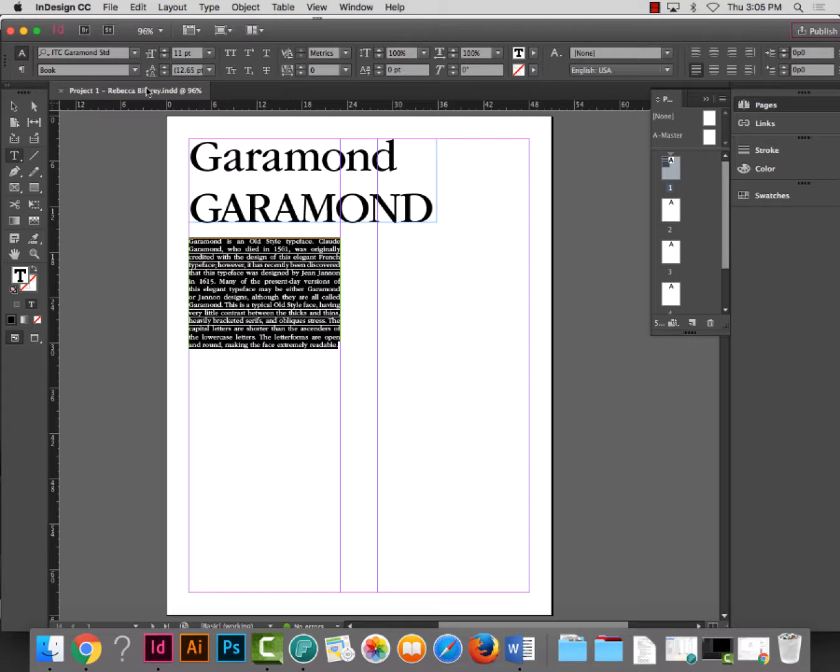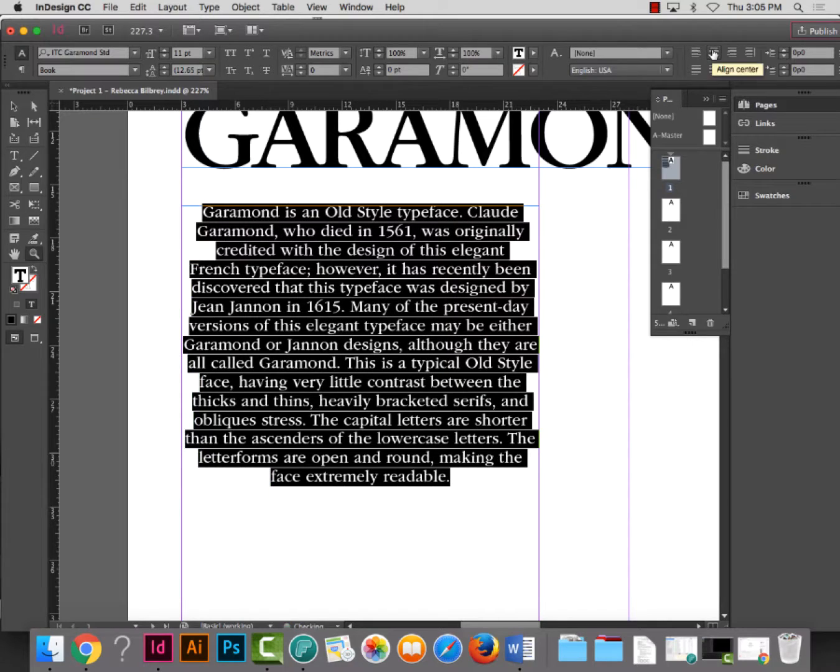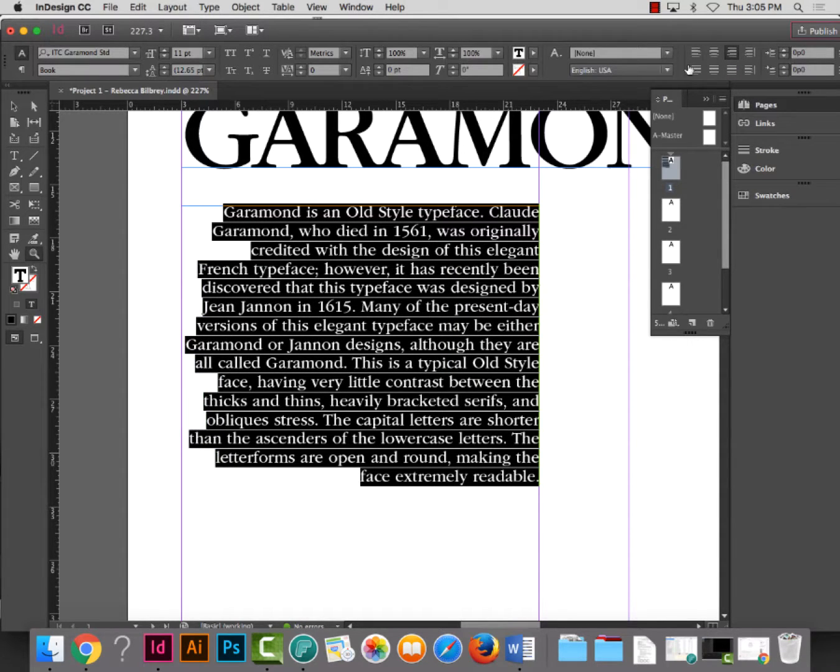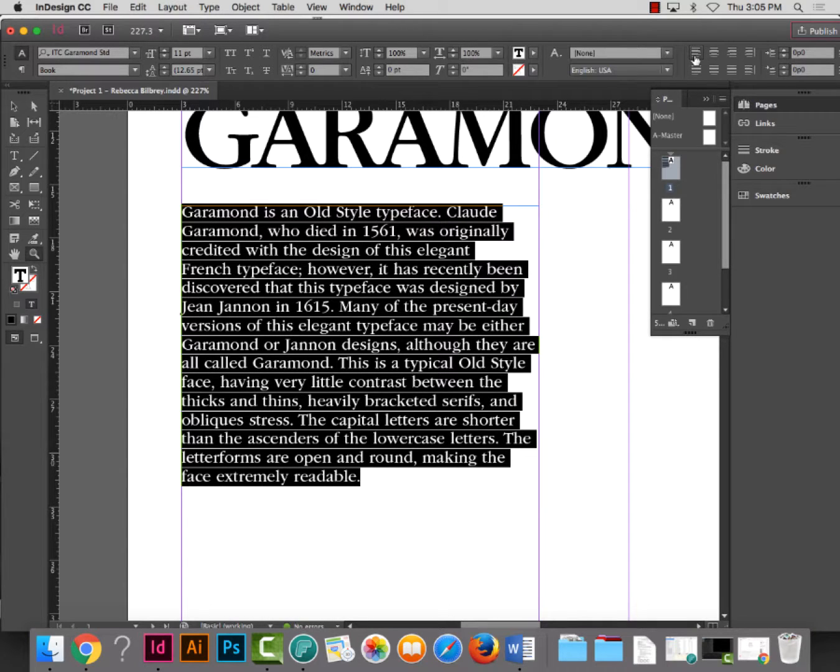Now, it tells us in the book that was justified. Oh, by the way, if you don't want to have to come over here and click on, oh, I want to justify my type, or I want to align it left, let me zoom in so we can see what this is doing, or I want to make it centered, or right, or whatever, there are keyboard shortcuts for this. Shift Command, on a PC it would be Shift Control. Shift Command L for left align. Yes. Shift Command what for right align?